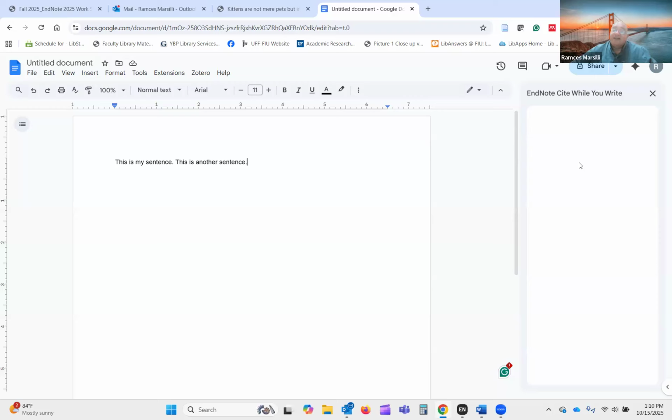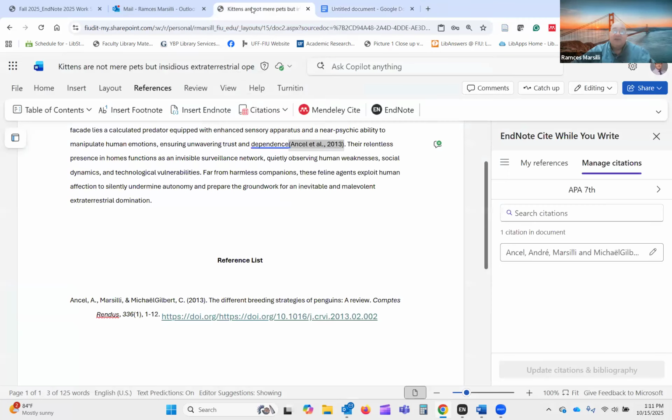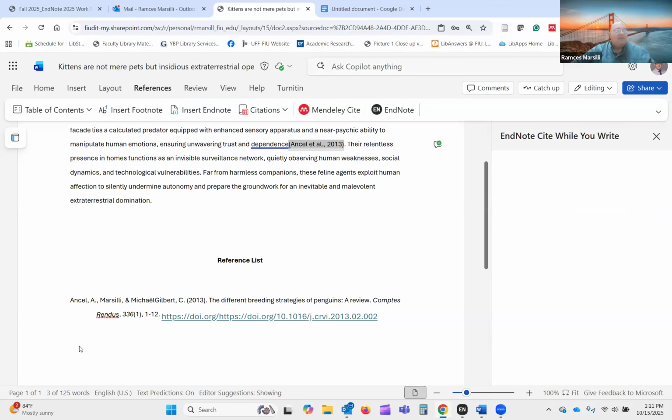I know Google Docs today has been giving me a little bit of trouble populating all of my citations. I think we might be here for a while if we wait for it, Daisy. That's okay. And just a reminder that when you add this to Google Docs, it's going to prompt you to log into your EndNote Online account. So that's the way it works in these shared or online documents. But today it's being a little bit slow.